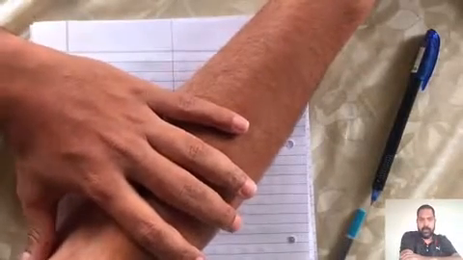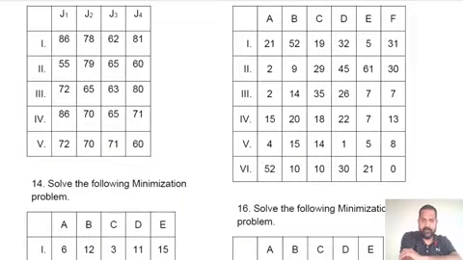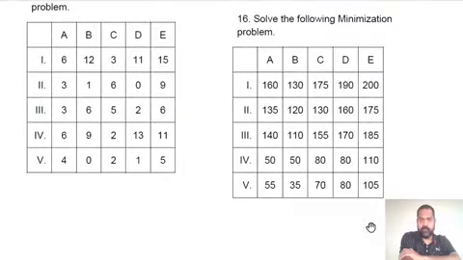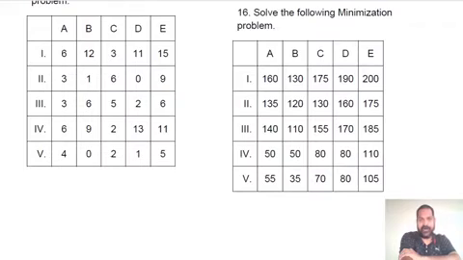Let's come back to the sheet. I think I did question number 15. Yes. Let's move on to question number 16 then in that case. Question number 15 was done. This is question number 15. Solve the minimization problem. Fantastic. Objective is to minimize. 5 rows and 5 columns. Fantastic. Is there a prohibition? Not mentioned. Fantastic. So preliminary check is done. I can directly start solving. Let me write down the matrix.